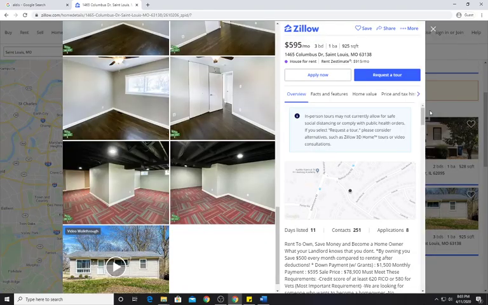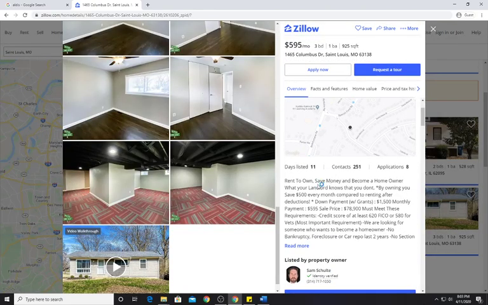It looks really cool. But look here, it says rent to own. Save money and become a home buyer. And then they talk about what your landlord knows that you don't. By owning, you save $500 every month compared to renting after deductions, down payment, sell price.